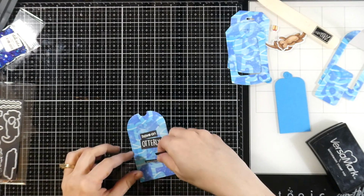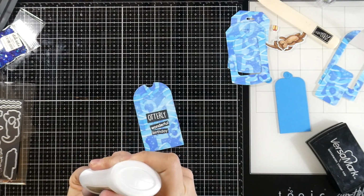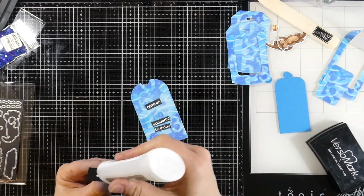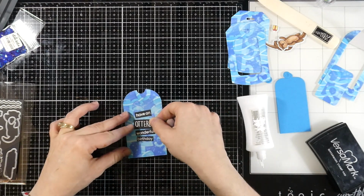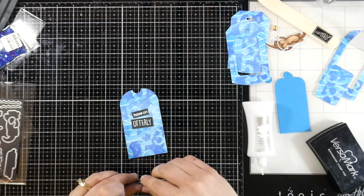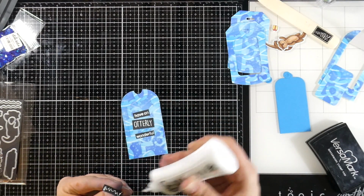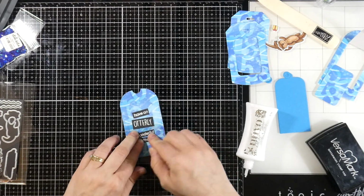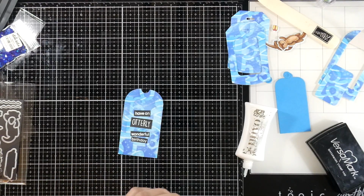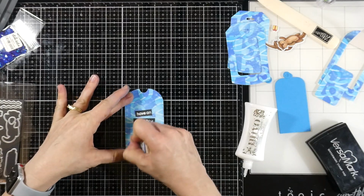All right, so here I am trying to figure out where I want my sentiments, and then I'll glue those down with just a little bit of glue. But like I said, when I do my slider, it keeps getting caught on Otterly, but I work it enough and I make sure and use my bone folder to push down my piece enough so that it will eventually just go over the top of it, no problem. But I do have issue at first. And then I'm just going to erase the little pencil lines that I put down.